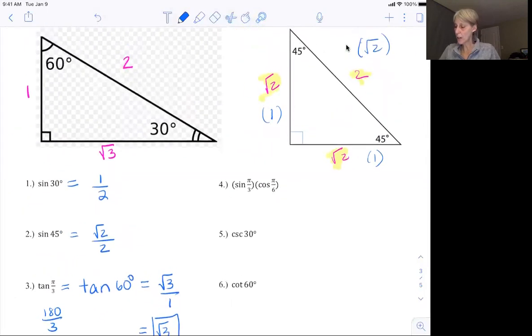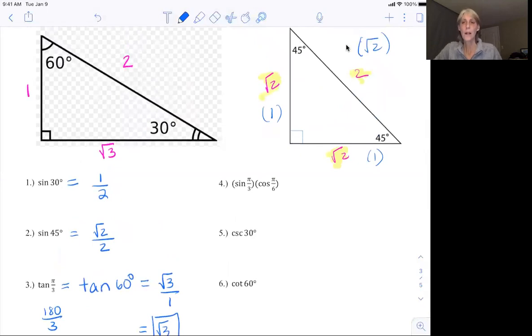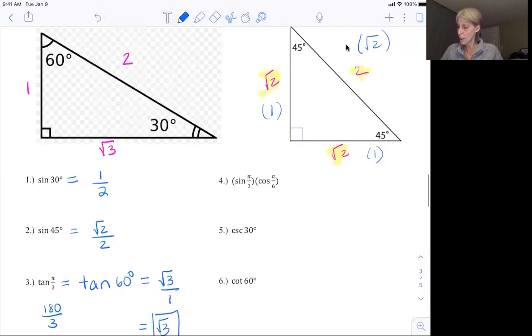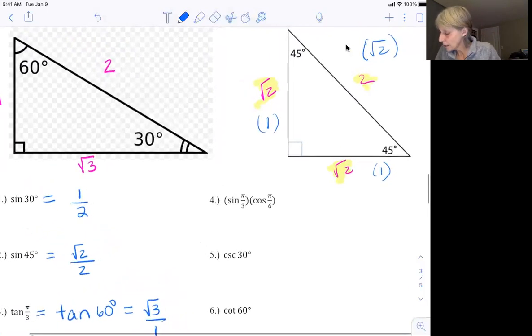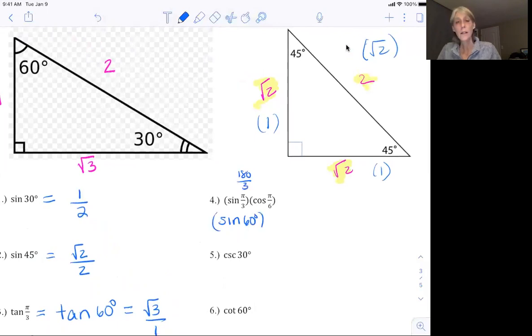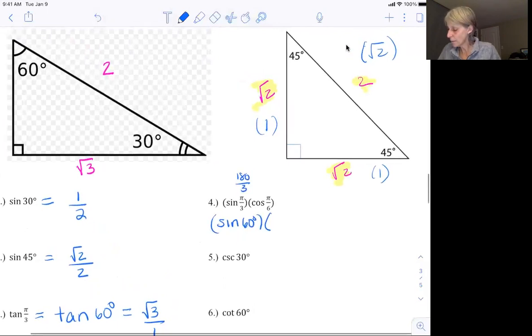Now, just like other topics that we covered in math, anything that applies to numbers applies to sine and cosine as a function. So we can evaluate trig functions, and we can evaluate more complicated expressions. Just follow the order of operations and do whatever the problem says. So here, we're going to be setting up the sine. Now remember, this is 180 divided by 3, so the sine of 60 times the cosine of 180 divided by 6. So this is the cosine of 30 degrees.